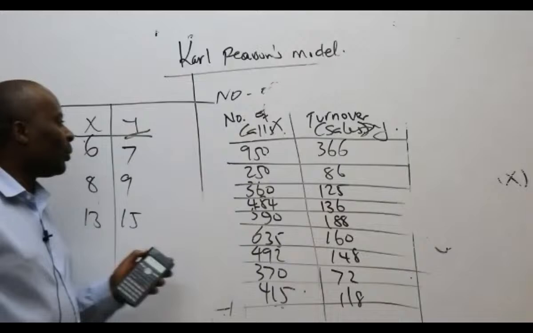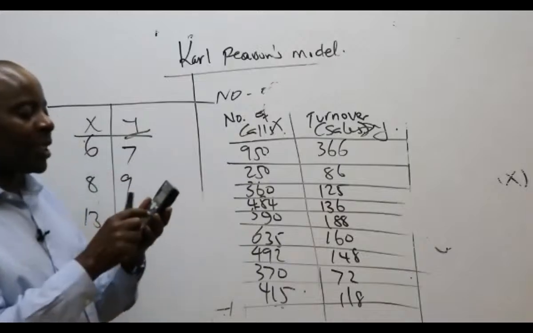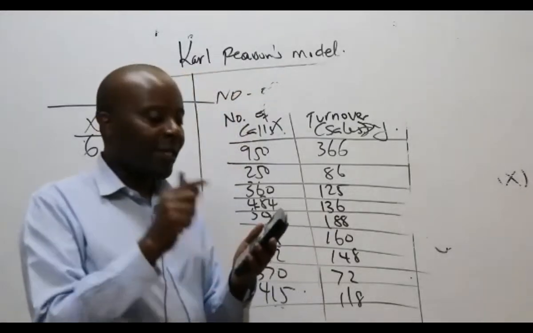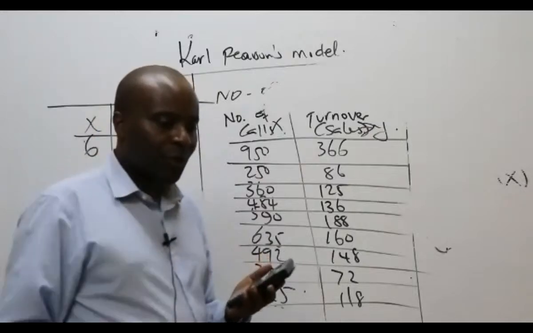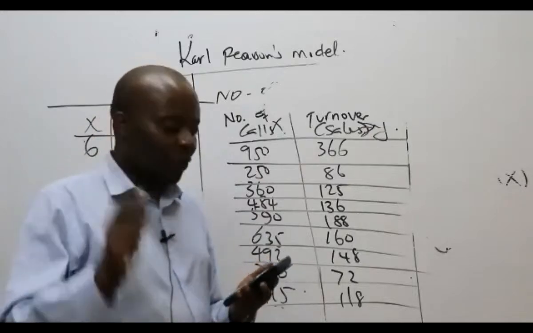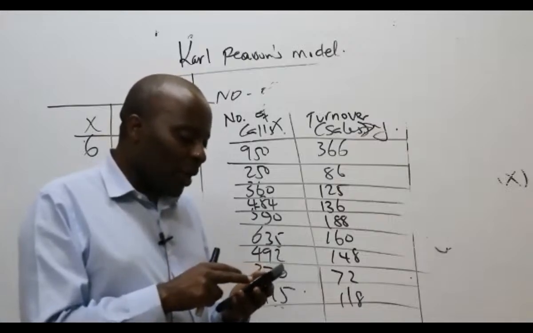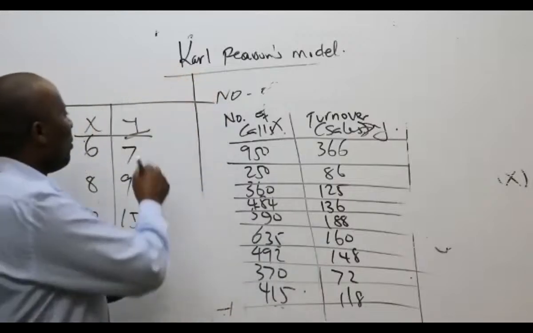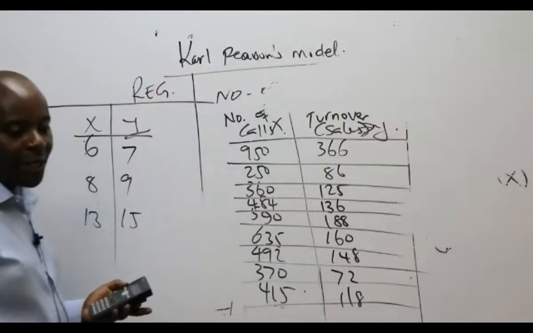So then what are we supposed to do? We are supposed to pick our calculator like this, ladies and gentlemen. Please, near the top, you'll be able to see mode. Is there anybody who has been able to see that button called mode? Somebody say Y for yes. Thank you very much. So when you click on the mode, either once, twice, or whatever, you'll be able to see reg. Reg for what? Reg for regression.